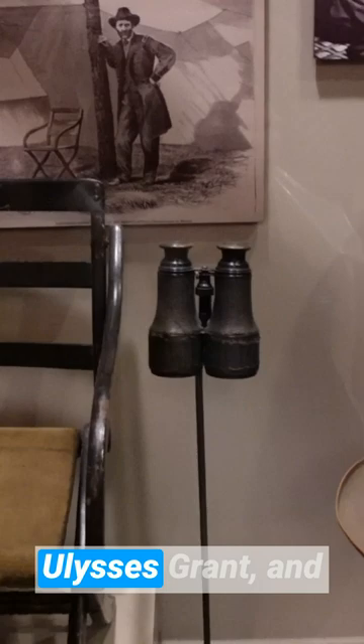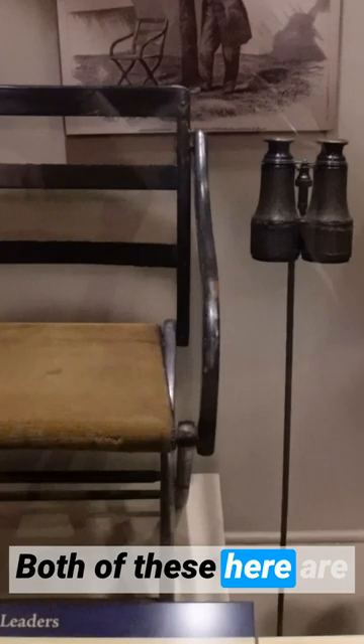That's pretty cool. This is Sherman's horse, Winchester, and the Smithsonian has had it all these years. I'm sure they don't know what to do with it, but this is Sherman's horse, Winchester. This is Sherman's hat and sword. How cool is that? Those are the field glasses by Ulysses S. Grant, and this is the camp chair by Ulysses S. Grant. Both of these were used by Ulysses S. Grant.